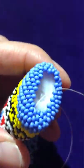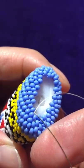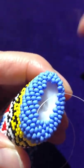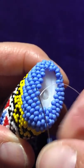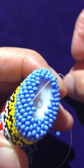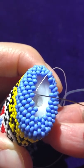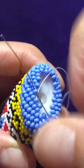And there. So what I'm going to do is, for this little one, I'm not picking up a bead, I'm pulling my needle and thread through. There we go. Now I'm on the long part of the bottom. So now, just going to keep going around. Work up that one side. And as you can see, I can still see the peak beads. So this is a peak bead, peak bead, peak bead. And I want to fill those spaces.